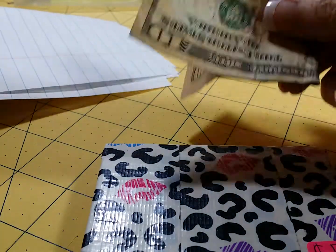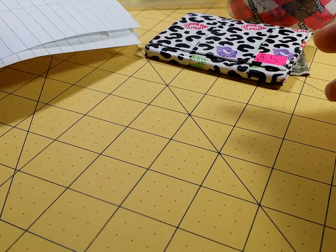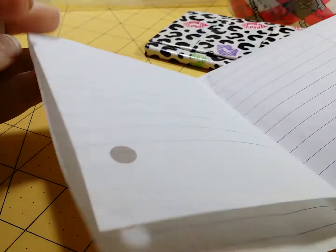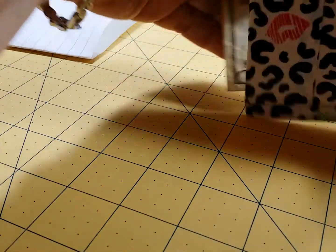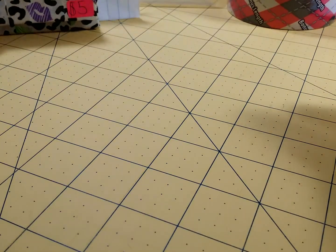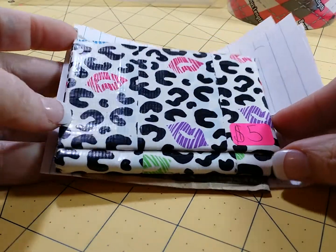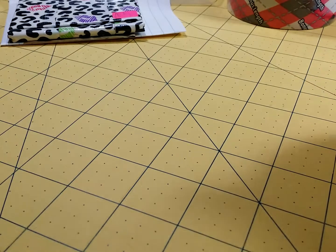And she sent the money for her wallet that she ordered. She's going to get a chrome and argyle mini accordion wallet from me. There's just her note — it says thanks for letting me order. Thank you very much, Samantha. I will get busy making your mini accordion wallet for you. I should have it done so that I can get it mailed out to you on Saturday, and I will let you know as soon as I'm getting it mailed out so you know when to expect it.